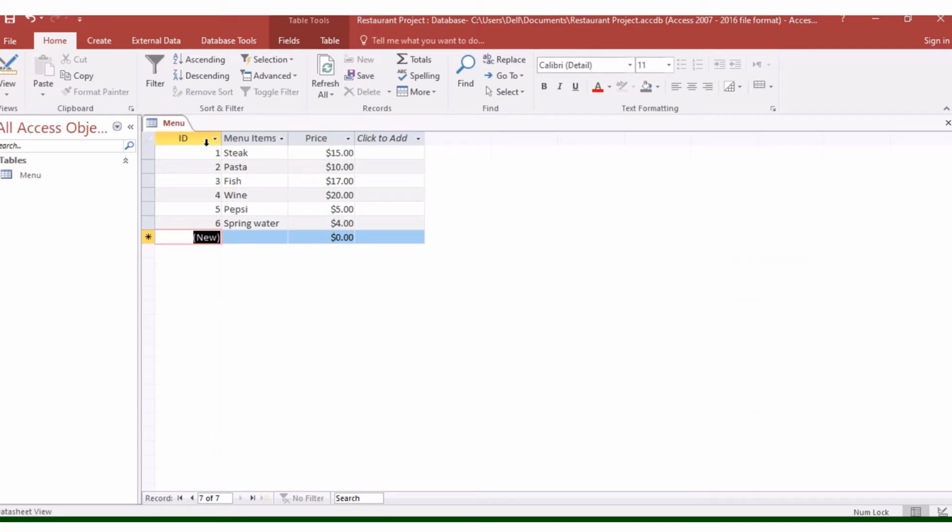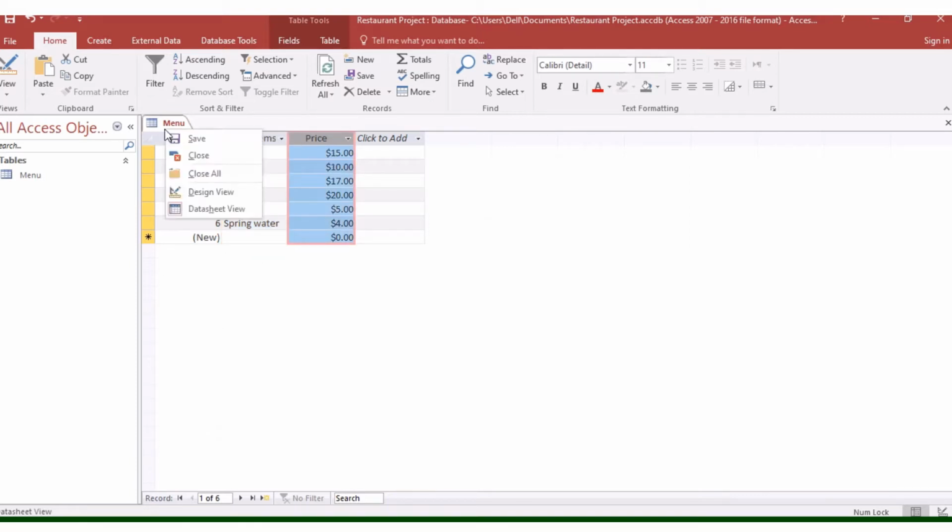Okay, so now what you would see here is that I have a table that's called menu. This table has 3 fields. The auto field that is called ID here. This is the primary key of this table. Also, I have the menu items. This is the second field that I have. It's showing different types of food that I have, and in the third one I have the price for them. So I'm good with that. I will save and close my work.